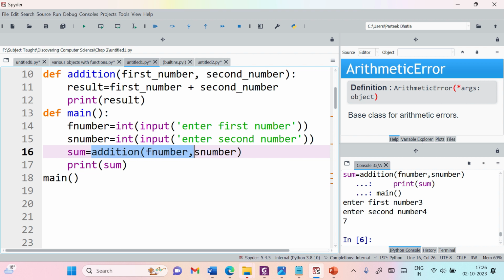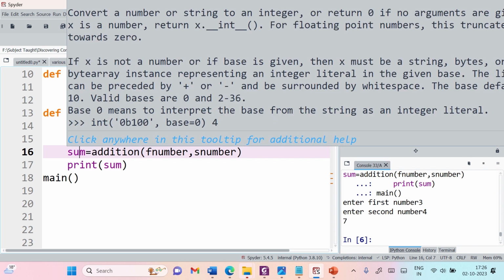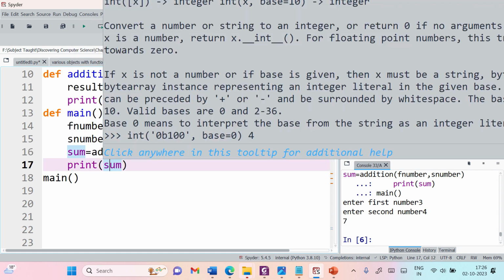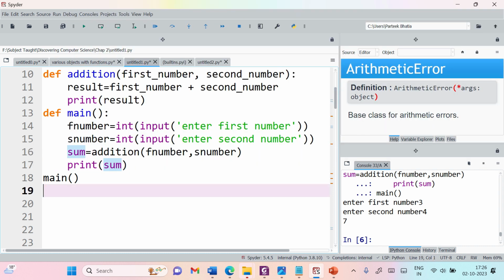The returned value of this addition function is stored in this sum variable. Can you tell me what value will be stored in sum, and if you use print, which value will be printed? As we discussed, this addition function is not returning any value, and implicitly it will return None. That None will be stored in sum, and when you use print sum, it will print None, while here the value of result will be printed.